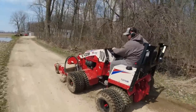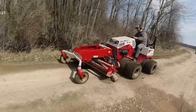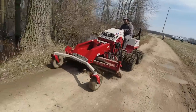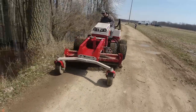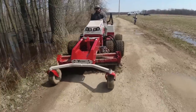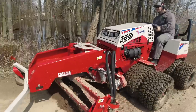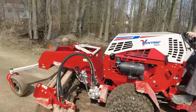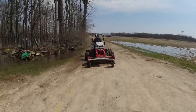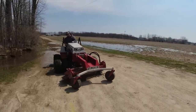Now here, it looks like I'm not taking on or taking off too much, and I wasn't up near the front of the driveway. However, I'm just trying to move that gravel at that top edge of the driveway over. Make sure that you stay tuned to the end of this video, because you're gonna see before and after pictures. You're gonna see what it looked like before, and then you're gonna see what it looked like after. It is an amazing transformation to this very, very rough driveway.